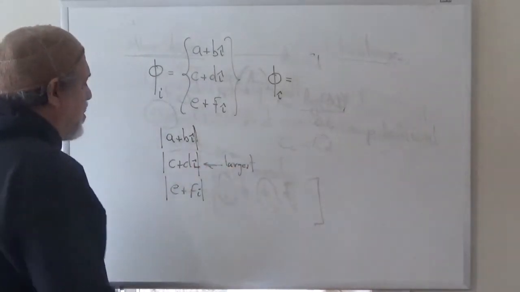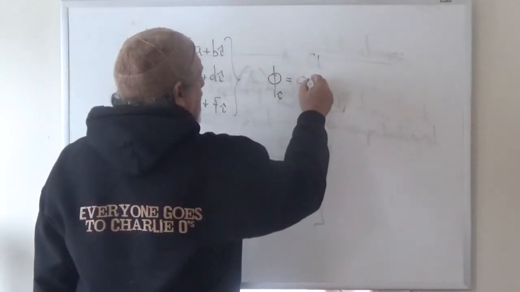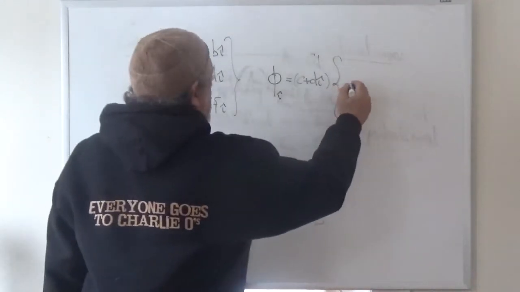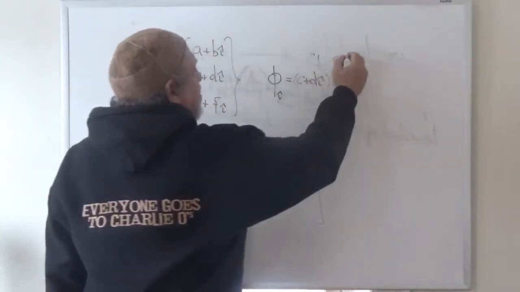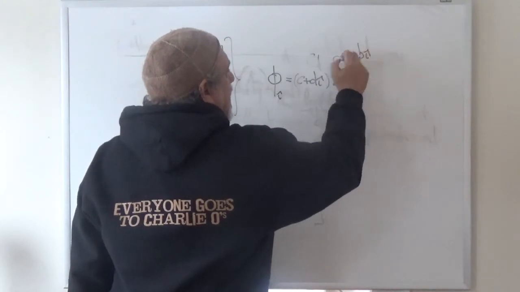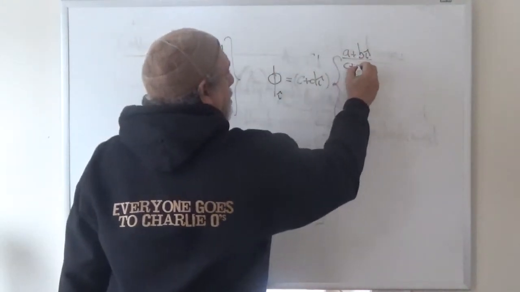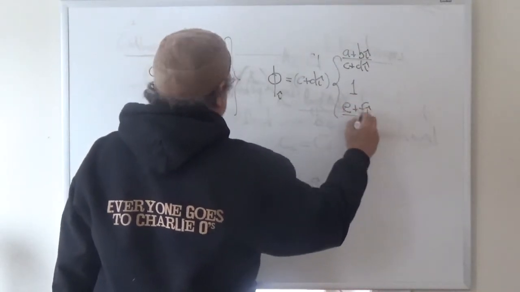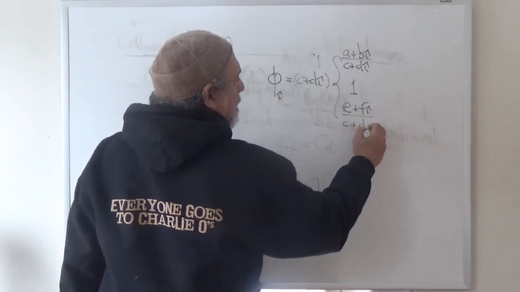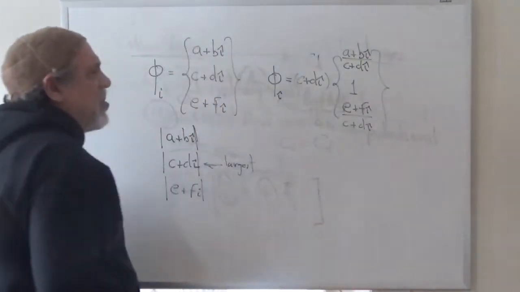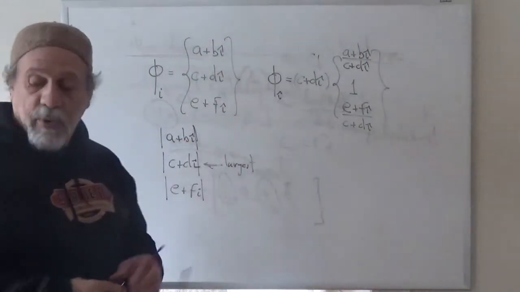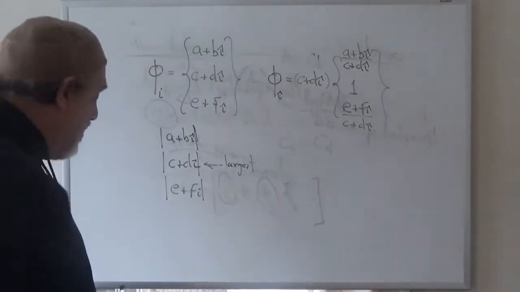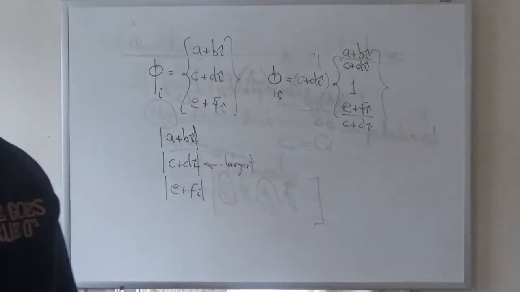So if that one is the largest, then I take that number outside and I just divide, right? This number became 1, and then this became A plus BI divided by C plus DI. And this one here became E plus FI divided by C plus DI. Now since a shape is a shape, I don't really care about this C plus DI that is in front, so throw it away.